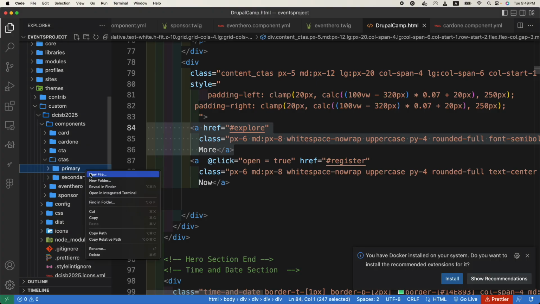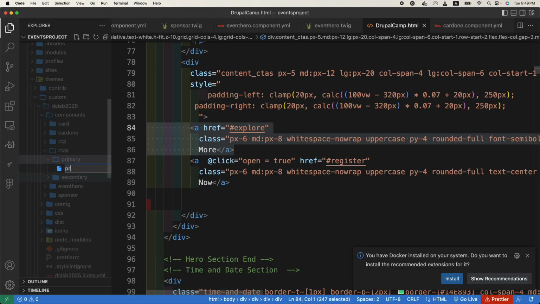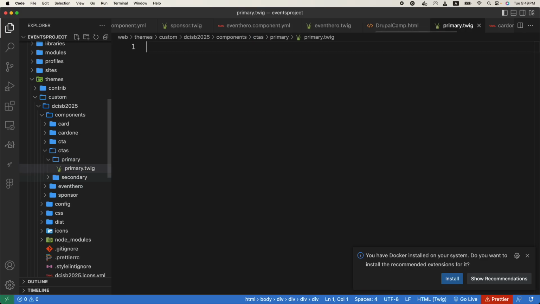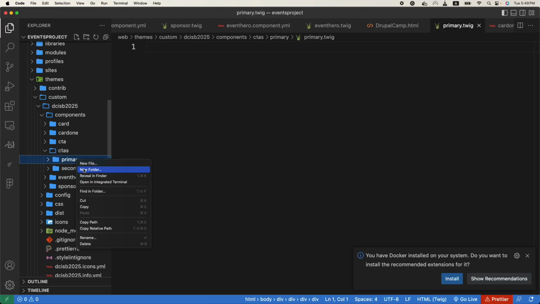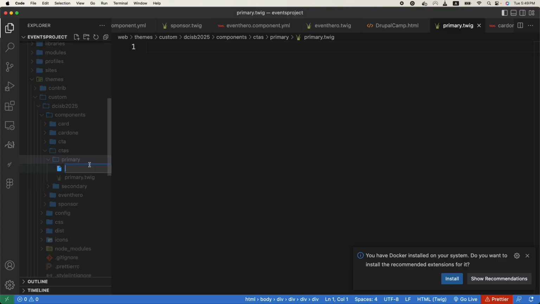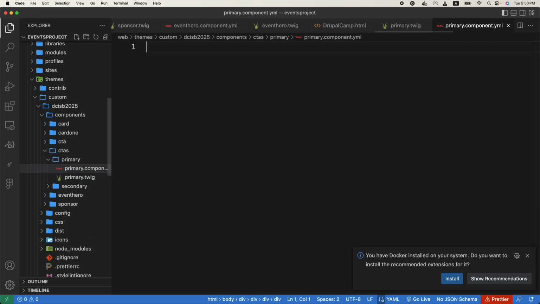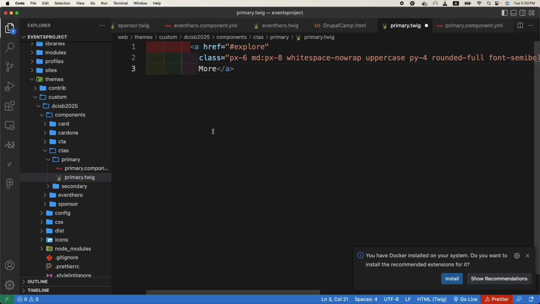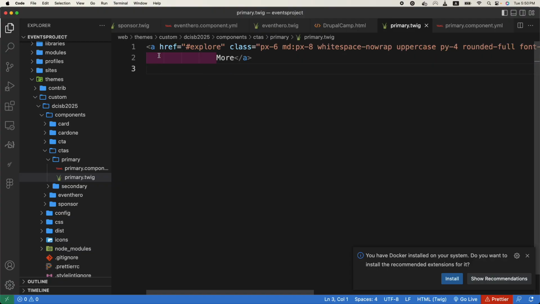So primary will have its own settings. We'll create a new file, primary.twig, and then primary.component.yml. Okay, and in the .twig we will paste this. So a href is this, class is this, and explore more.